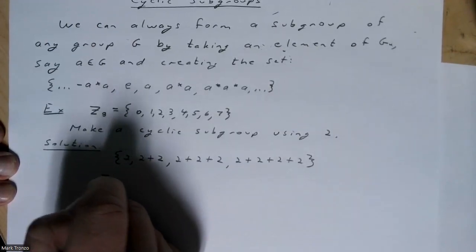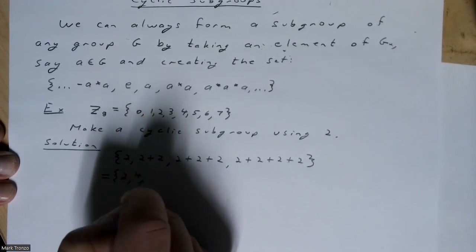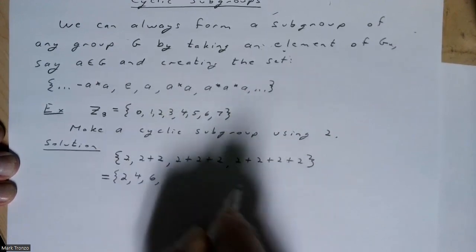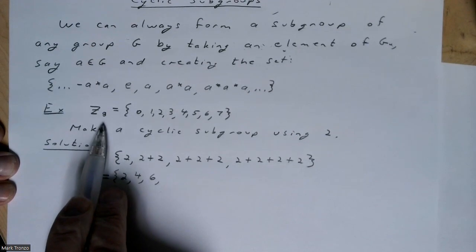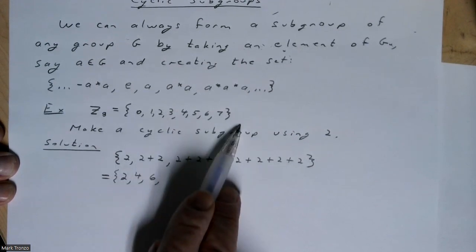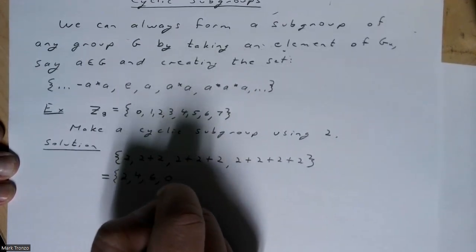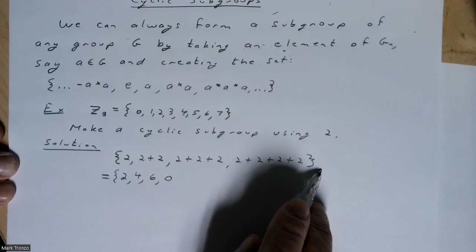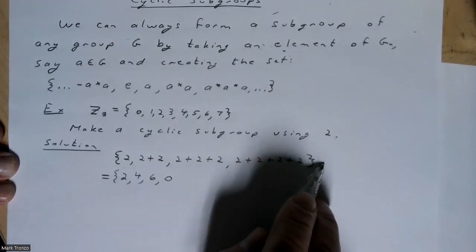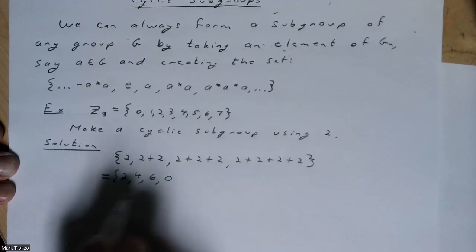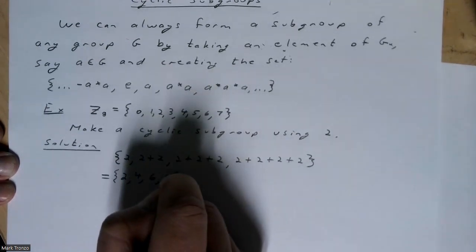So here we have 2, we have 4, we have 6. And here we're going to have 8. But remember, with the group Z8, this is mod 8. So 8 is going to be 0. Now notice if we added another one, that would be 10 mod 8, which would be 2. If we added another, that'd be 12 mod 8, which is 4. So this is all we're going to get. In other words, it'll just keep repeating itself.